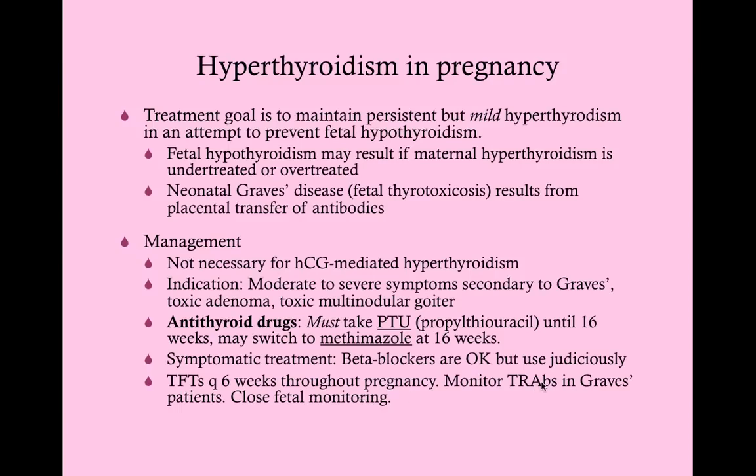And so you want to monitor that through the pregnancy, just to make sure that she's well titrated. You also want to monitor her thyrotropin receptor antibodies. That's such a mouthful. In the Graves' patients, because the ones with really high TRABs are going to have a higher likelihood of giving birth to a baby with neonatal Graves' disease. And so you want to know that in advance because you want to monitor the fetus prior to delivery, make sure that the baby is doing well, and also to have neonatology thoroughly on their feet for when the baby's delivered, because this is a serious complication.